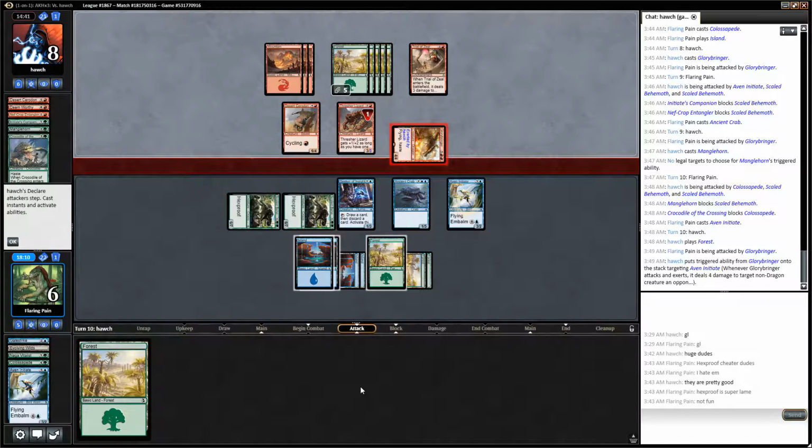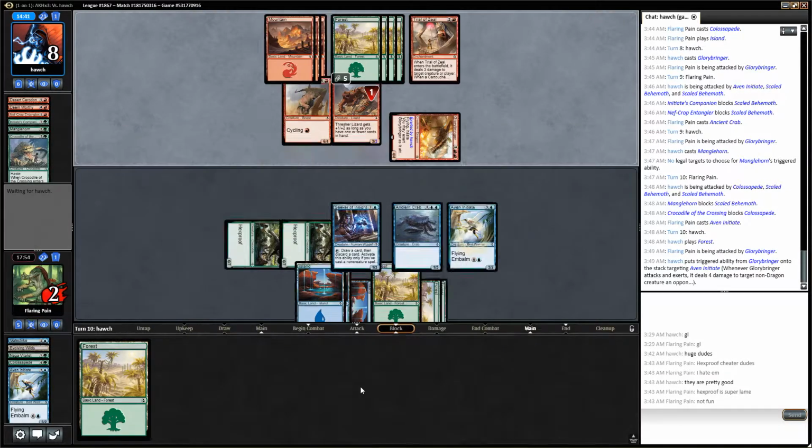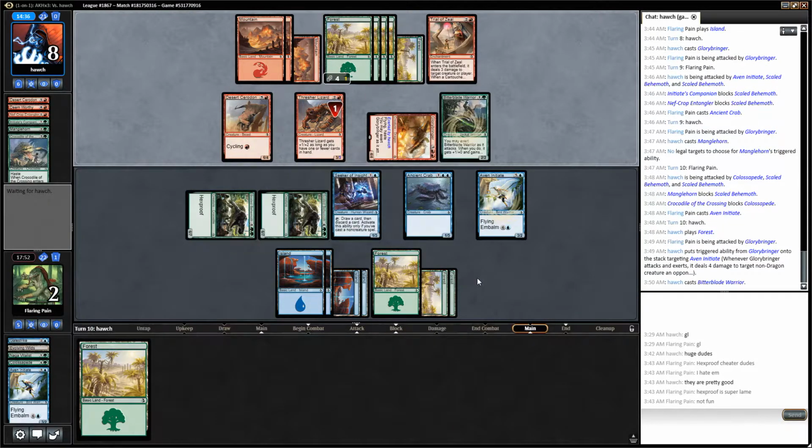We could just take the 4 and hope that he doesn't have a way to hit us for more here. Yeah, I think that's what we're going to do probably. Let's do it. Let's see if he's got the pump. Any damage in the second main, second trial, or a cartouche or something? Bitterblade Warrior. Just a blocker. Okay.